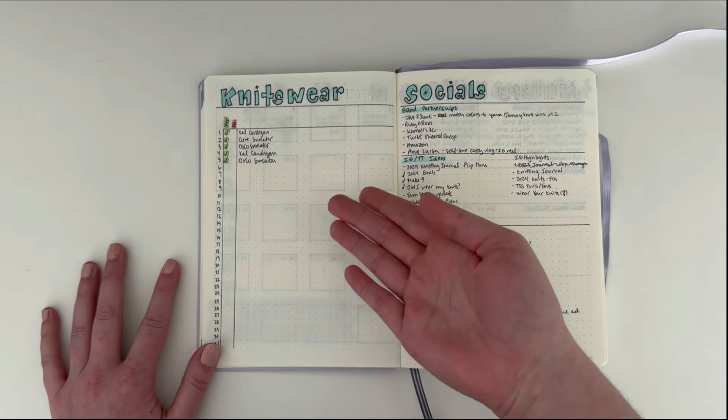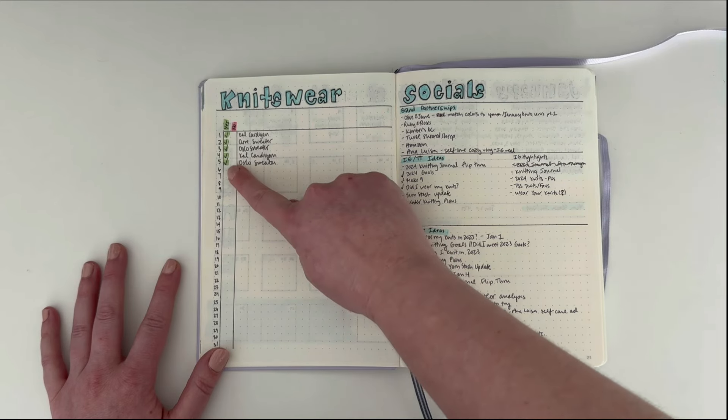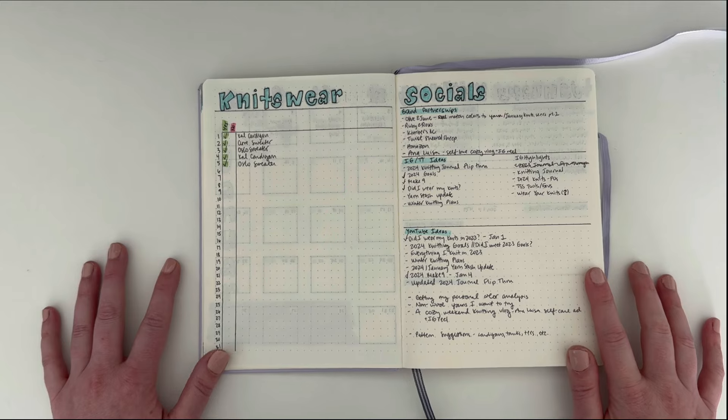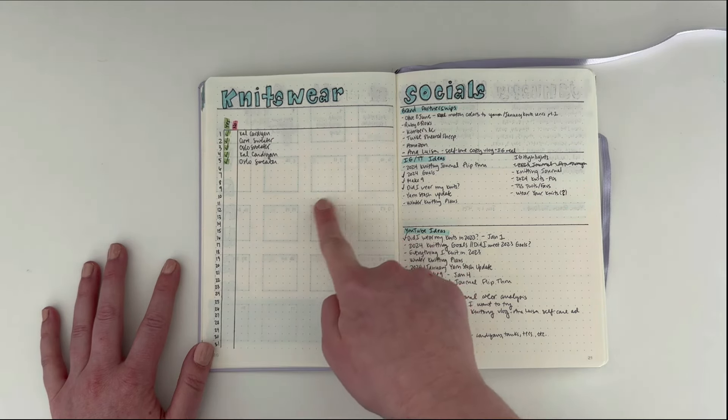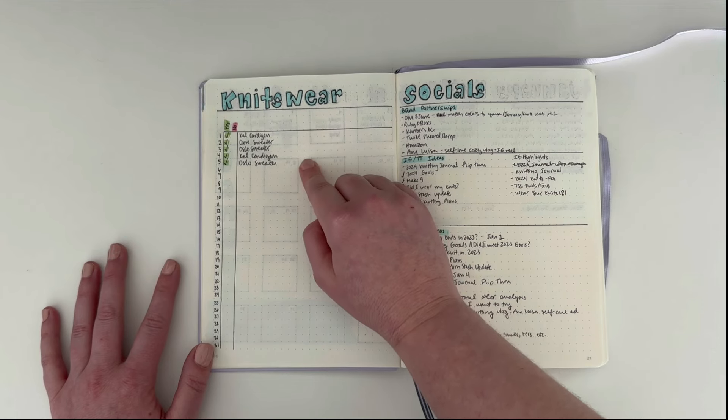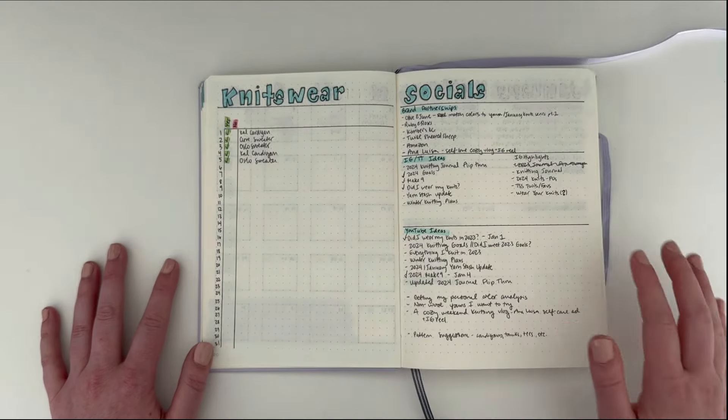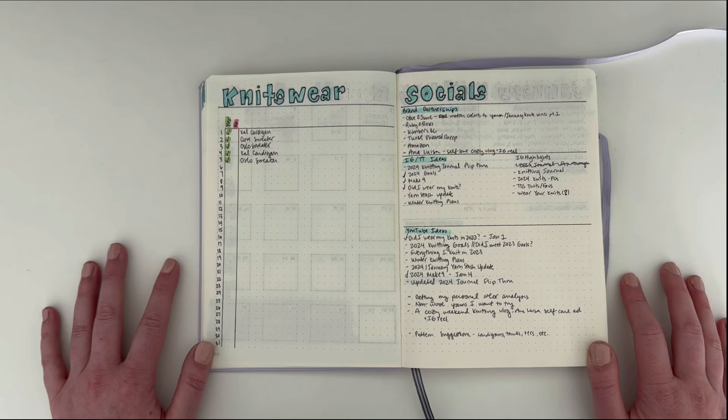Next up, the next page is my knits wear spread. This is where I keep track every single day if I wore one of my knits. And what I do is I just check if it's a yes, I'll put an X if it's a no, and then I write down what piece of knitwear I wore that day. At the end of the month, I will count up how many times I wore a knit, how many checks I have for yes. And I'll also do a tally of each specific garment. Towards the end of the year, I then take all of this info and I transfer it into a spreadsheet on Google Sheets so I can create some charts and just look at the trends in wearing my knitwear. I have a whole video on this where I analyzed my knitwear patterns from 2023.